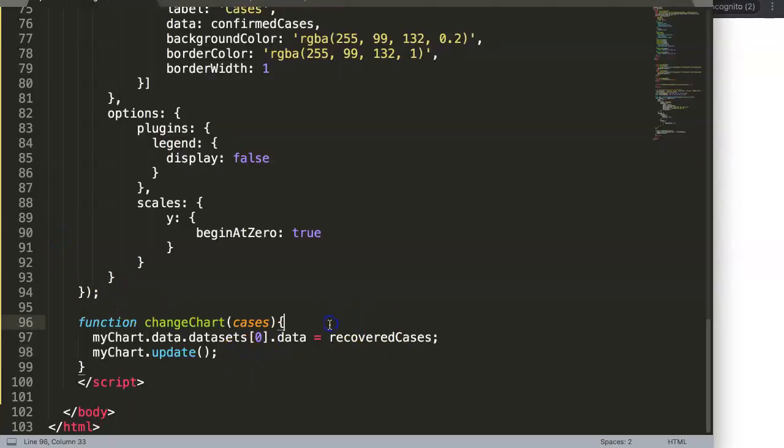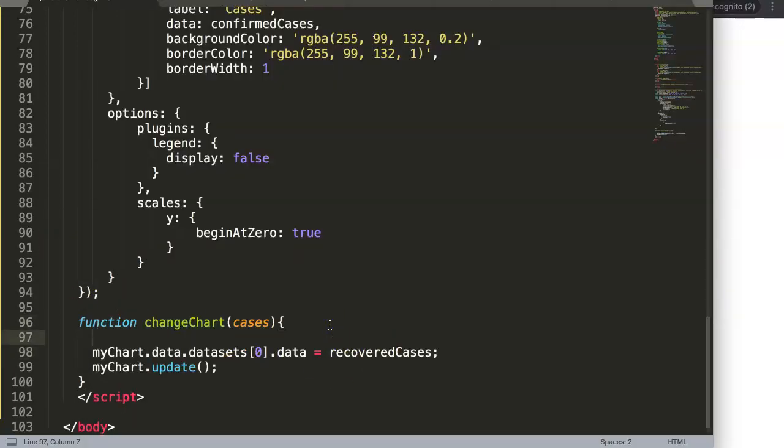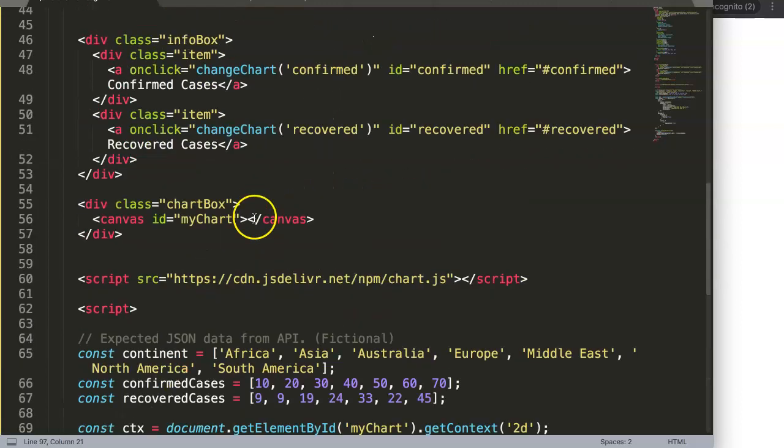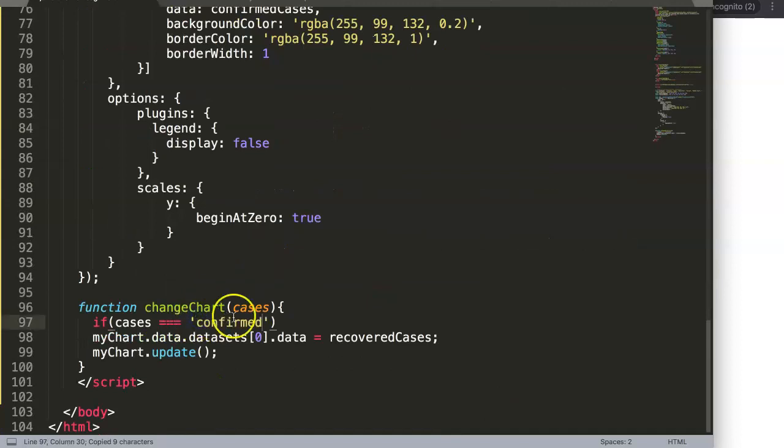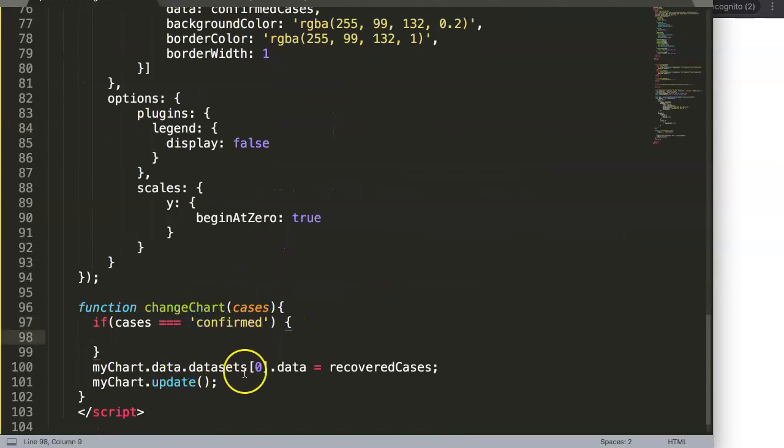So we create an if, and in here, if cases equals strict, that's three times, the value of confirmed, then my chart data update is this, but instead of this, it should be confirmed.